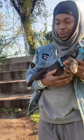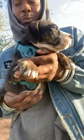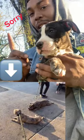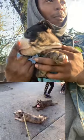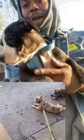Her mom was a Brindle, just like Maddie, and her dad was a Merle. I'll be putting the video up on them. They be in this corner. So that'd be mom, dad. No, dad is Camo. Can I take that dog? No, he's sleeping. Alright, I'm about to put her down.